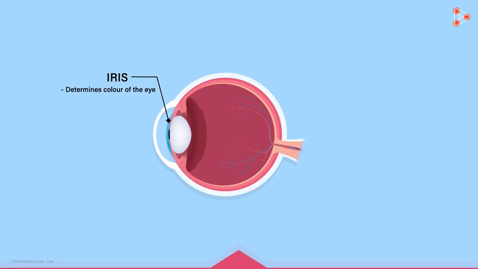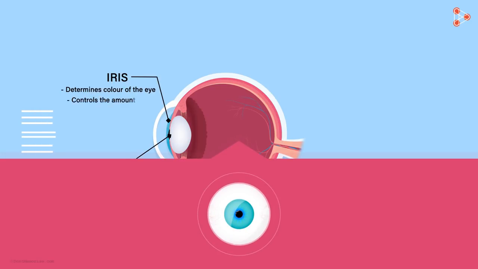Now there is a small opening at the center of the iris for the light to enter. Do you know what it's called? It's called the pupil. The iris actually acts like a shutter of a camera. It controls the amount of light entering the eye by enlarging or shrinking and thereby adjusting the size of the pupil.